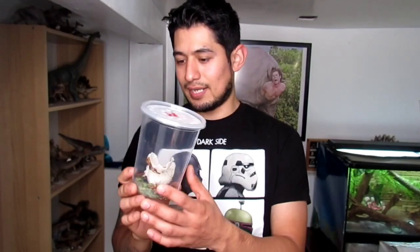But these things are really, really fast. And as you can see right there, they can climb plastic, so I'm pretty sure that they can climb glass. To people that have no other choice but to use these roaches, I feel sorry for you guys. This is the kind of roach you don't want in your house. And they breed really fast. I got them, and the next day I saw some babies in there.